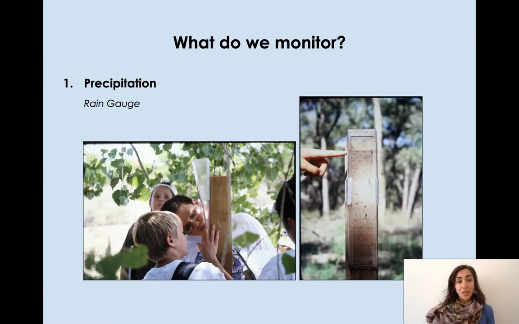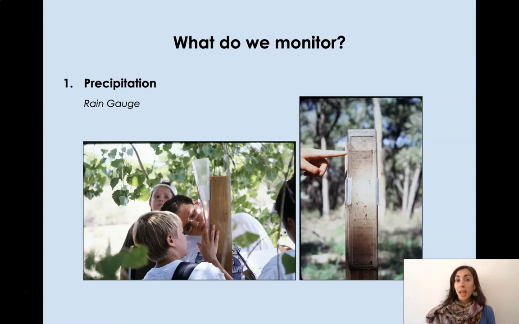The first one that we monitor is called precipitation. We monitor the precipitation that falls into the bosque. That can be in the form of rain, snow, or hail. And what we do is we collect it in these objects that we see here. These are well-shaped objects, kind of like a funnel made of plastic. And on one of the sides, it has a tape measure, so you can measure how much water is in that rain gauge.